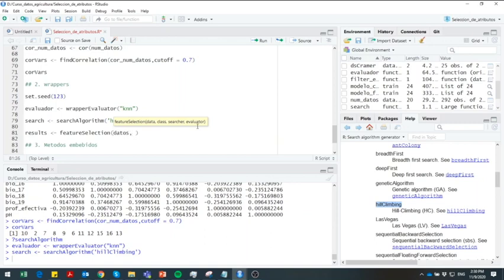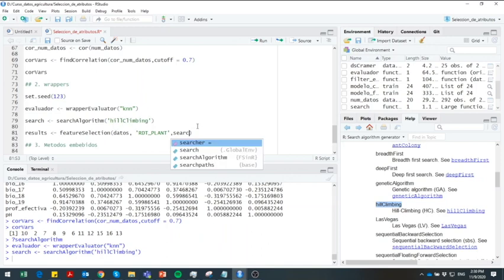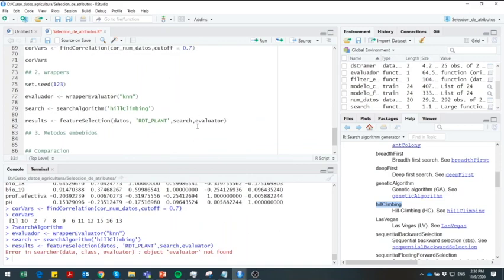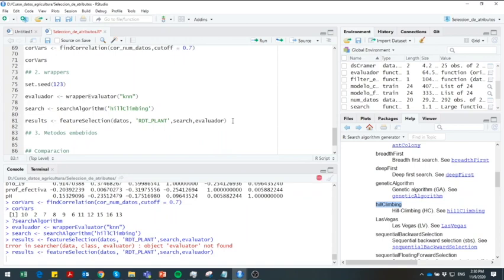And I'm going to tell it what's the data, what's the response variable in this database, and what's the search criterion and my evaluator. So I'm going to leave it here. Apparently I made a mistake here. I was putting it here in English and it was in Spanish. Evaluador. Sometimes my English and Spanish get all mixed up, but you can organize your scripts in a better way.